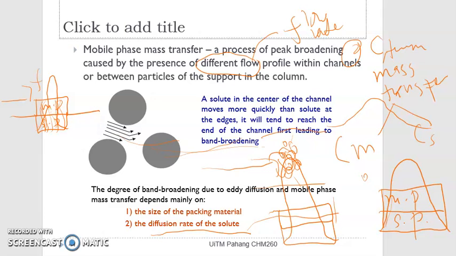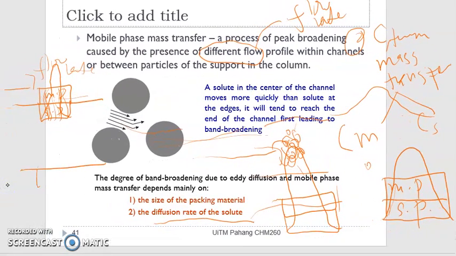And then the flow rate is high. The flow rate, or velocity, is high. So it will be swept ahead. What happens to our analyte? It becomes like this. So your stationary phase is here. The analyte has just started to interact and diffuse here, and then suddenly the velocity is high, so the mobile phase carries it forward. For example, the mobile phase has already reached here. But there are still analytes that have not finished interacting or diffusing, which stay with the stationary phase. So what happens? This process will cause band broadening. Why? The ones at the front have been swept ahead, but the ones here are still stuck at the bottom. So it becomes band broadening.